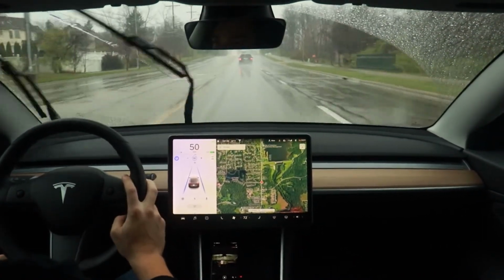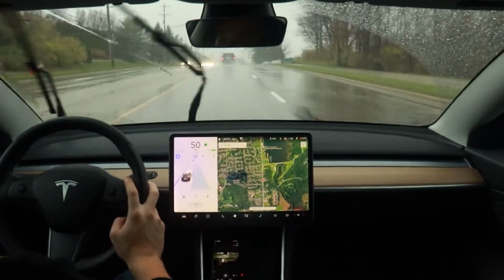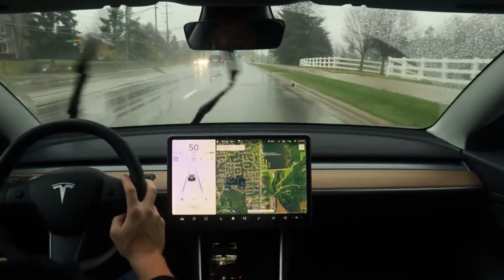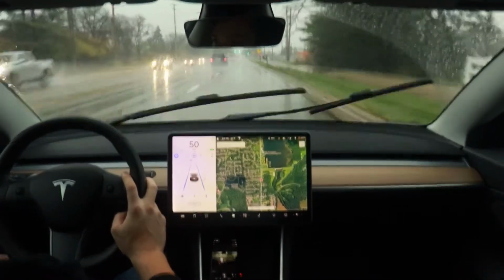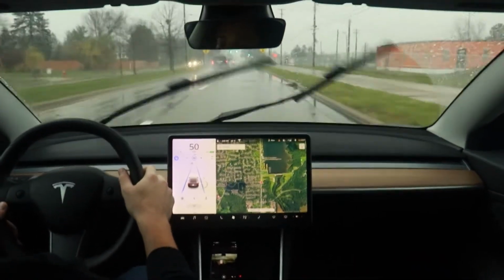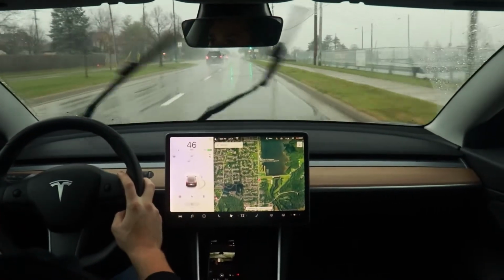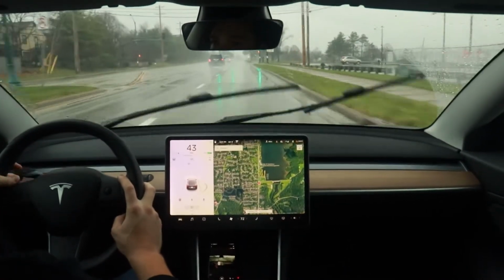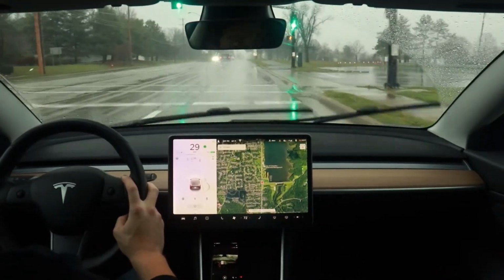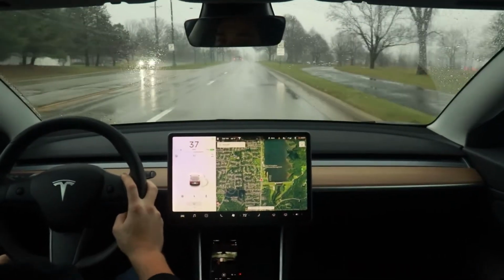I believe you can do lane changes on roads like this too. Let's try that. Look at that. All right. So you can. This is not a highway, but it's 2 lanes wide, so I was able to complete that lane change there. I'm actually going to scoot across this road right here. Oh, never mind. That's a parking lot. Okay. Not that one.